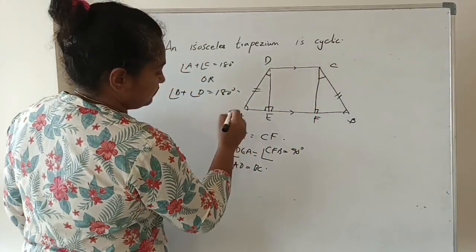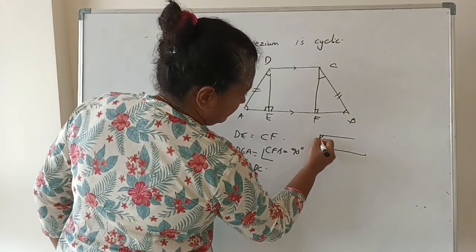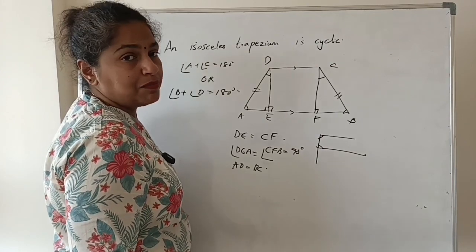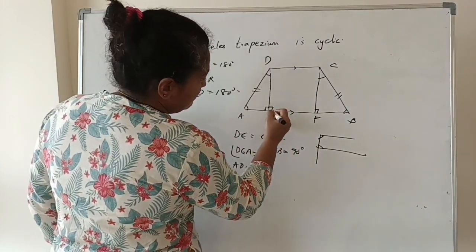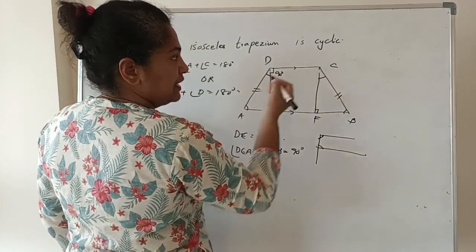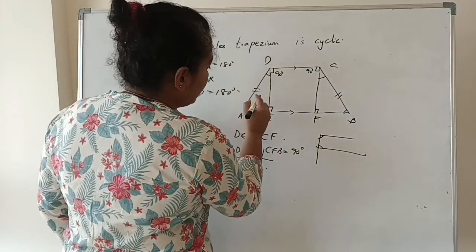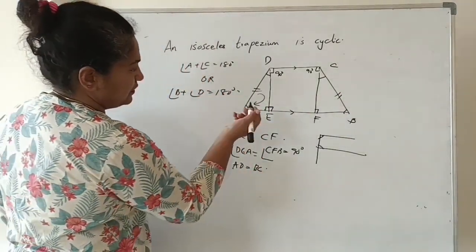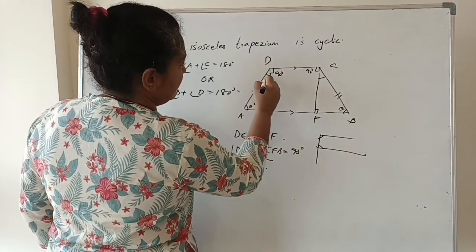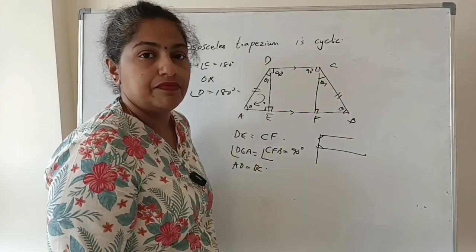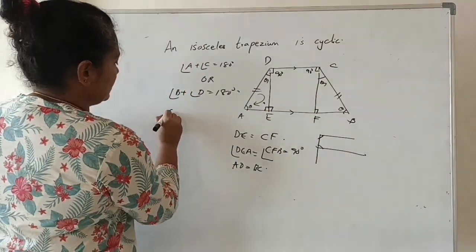Fine. Now, you know, when two parallel lines are cut by a transversal, the interior angles are supplementary. So, these are two parallel lines cut by the transversal DE. If this is 90 degrees, this also has to be 90 degrees. Similarly, this also has to be 90 degrees. Now, what is the sum of angles inside this triangle? Let us say this angle is theta, this angle is theta. Now, this is 90 degrees and this is theta 1, so this is also theta 1. So, I can say that theta plus theta 1 plus 90 degrees is equal to 180.